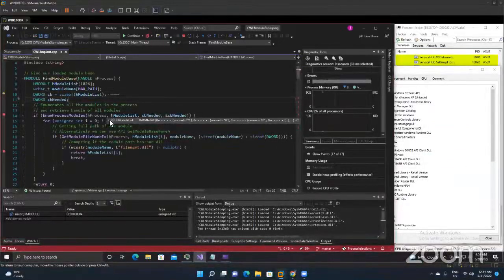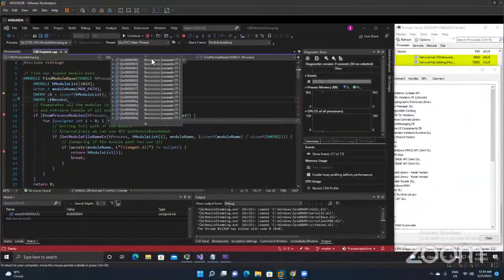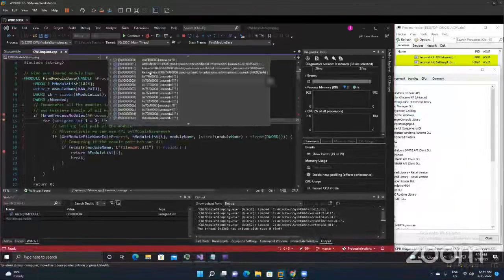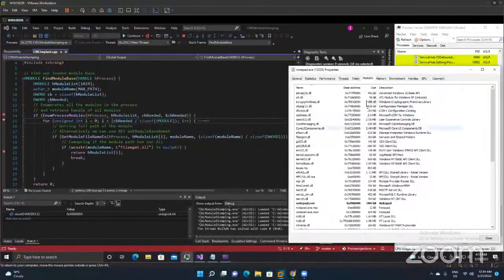Right now all the values are 0xCCCC, all junk values. If I execute this function, you can see we have got the base addresses of all these modules.